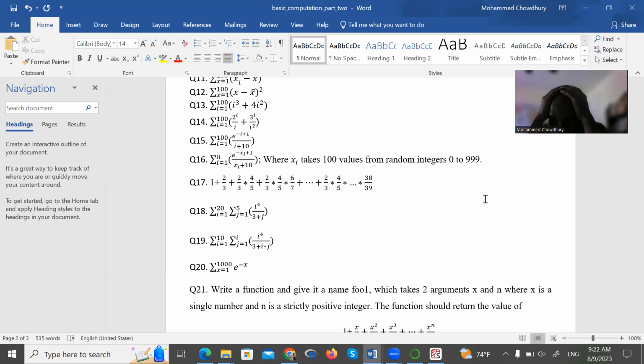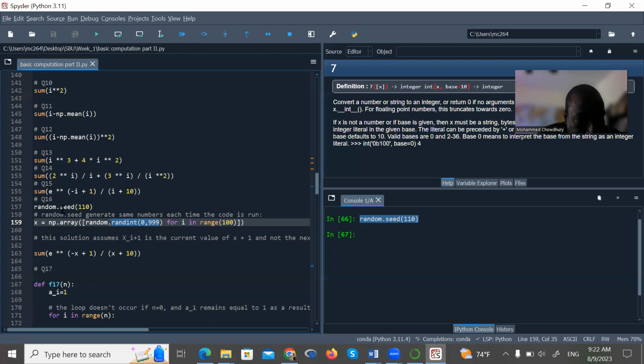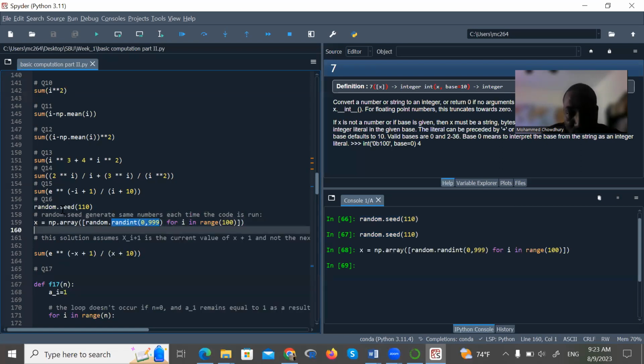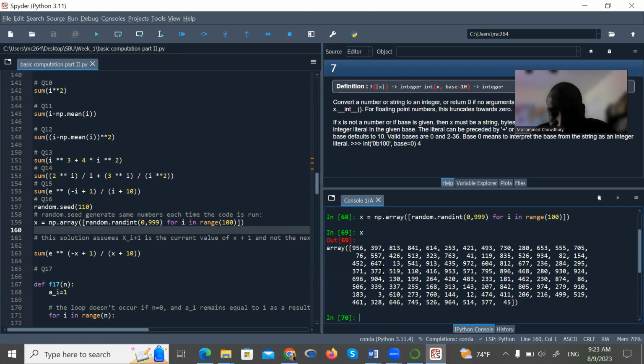But how can we regenerate the exact same result? How can we replicate? We can do the same results by just simply running random seed, and then I run that one. So now x equal to this is the number.